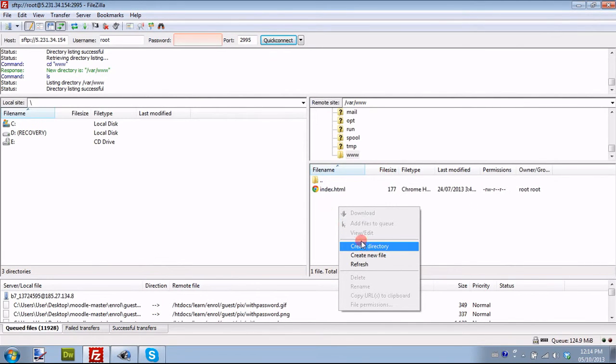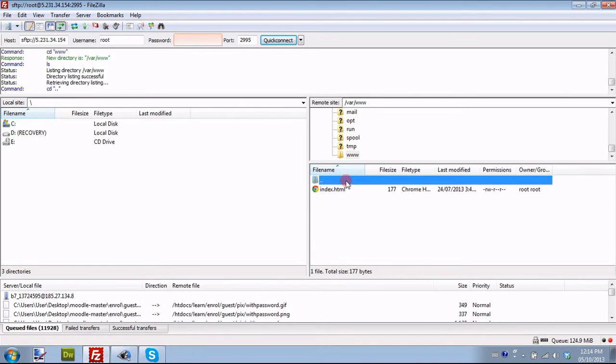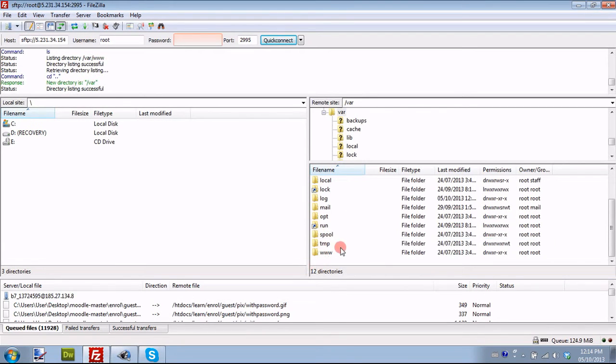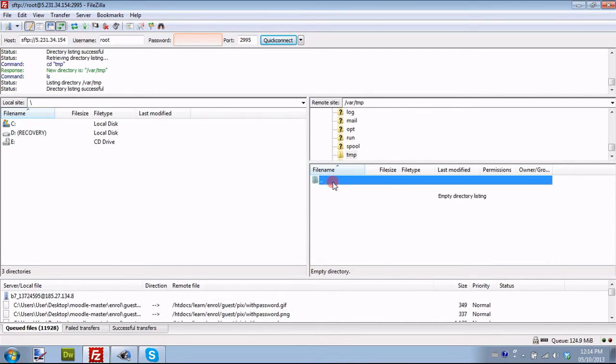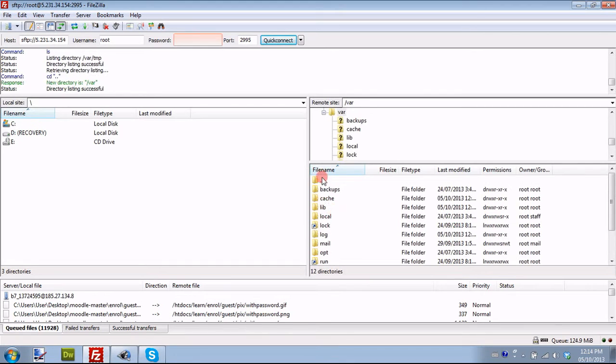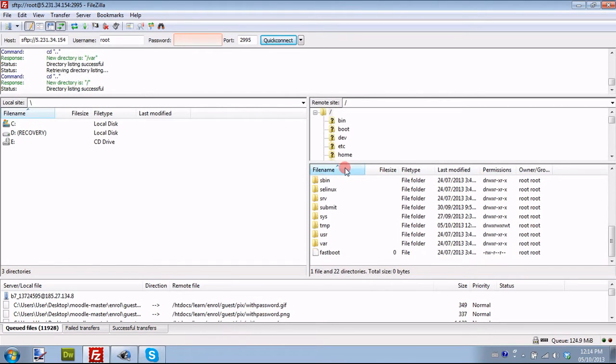And to create a directory, you just right click, create a directory. You can create a new file and stuff like that. So let's say you wanted to set up a game server. You can make a website in www. If you guys want to see how to make a website, I have an HTML tutorial series going, which I haven't uploaded in a while.